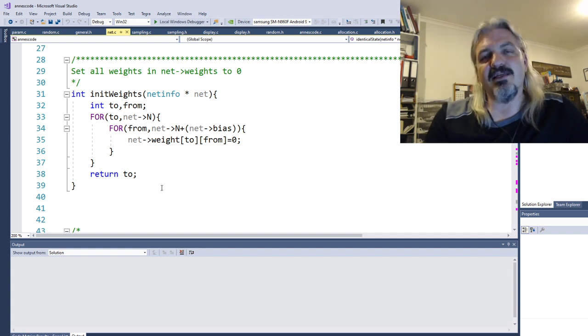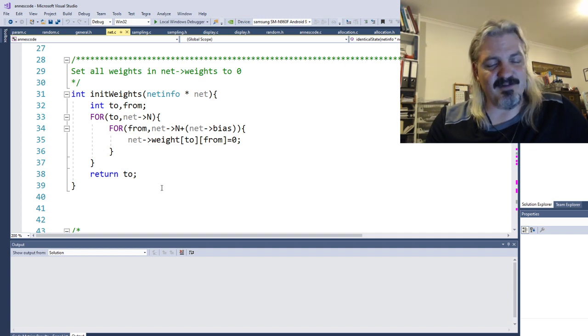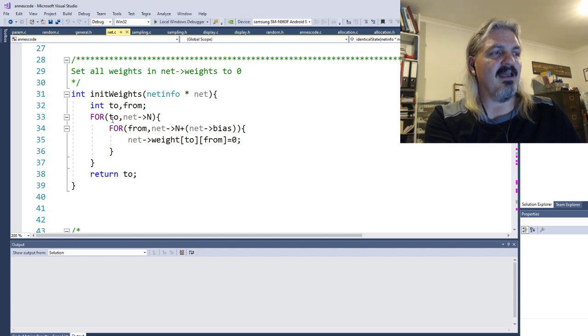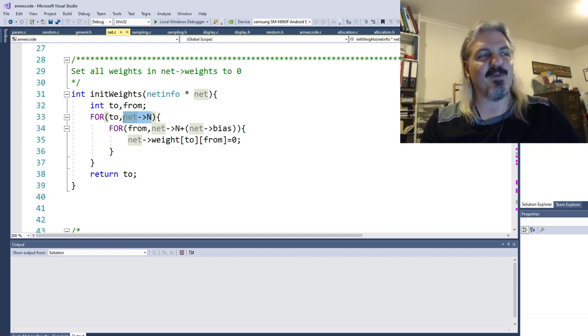Basically, because I was writing so many for loops, I wrote a macro in my utilities file, which took the word for and a number and another number, and then just expanded it out to a for loop.